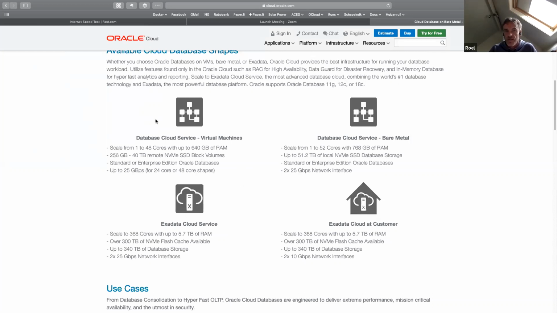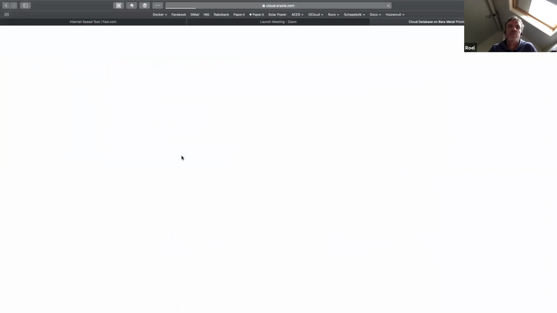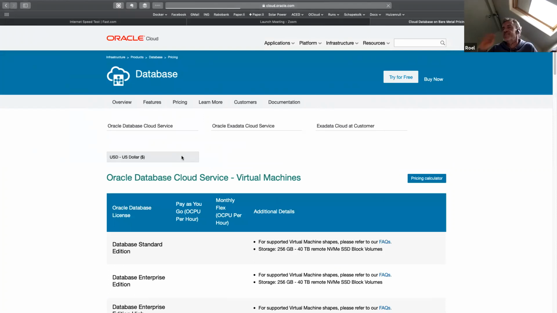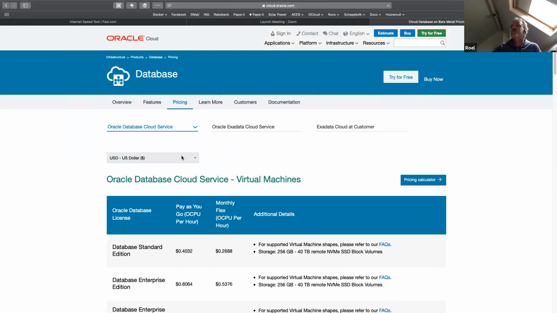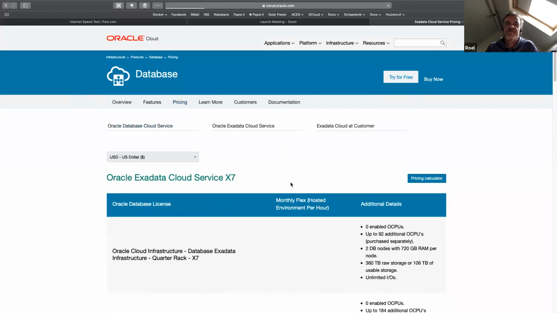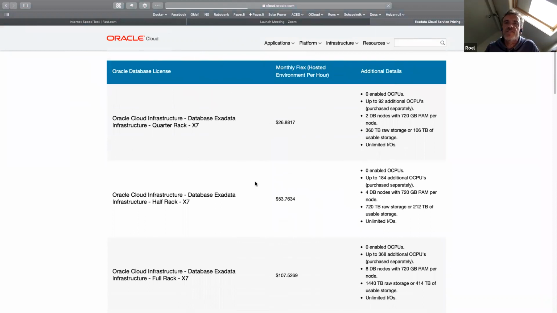So, if you look at, for instance, the cheapest one, it is the database cloud service with a small price range. You can go to the pricing. Let's finish the other two. Those are Exadata machines. So if you don't even want to pay for a database cloud service, don't forget about the Exadata machines, because if you're looking at the Exadata cloud service and you want the pricing of that, hold on to your chair. Because probably somewhere here, do you see the price ranges?